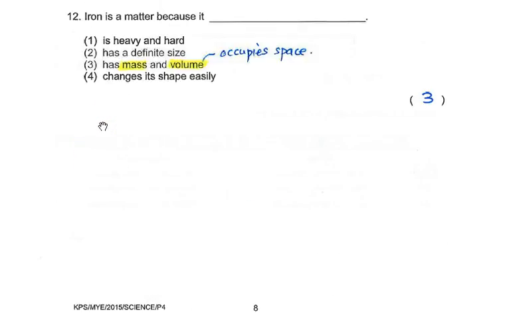Iron is a metal, so it goes straight, there's nothing else. Mass and volume. It has mass and volume, just like other states of matter, like liquid, which has mass and volume. Gas has mass and volume. Iron is a solid, with mass and volume, nothing else here.